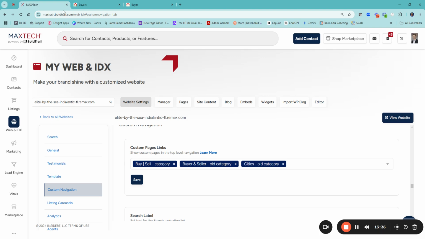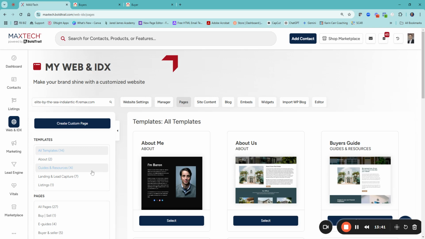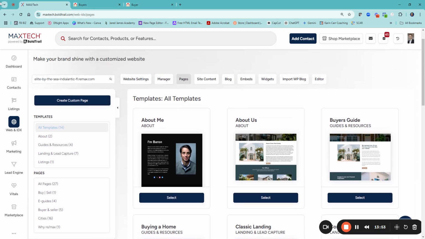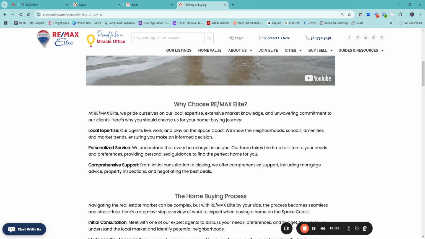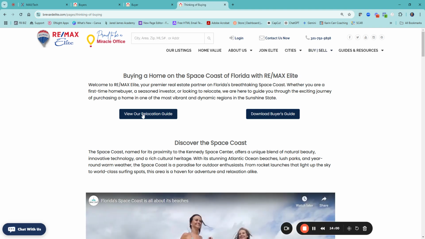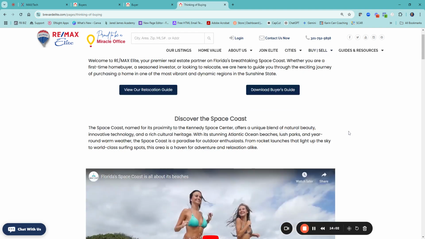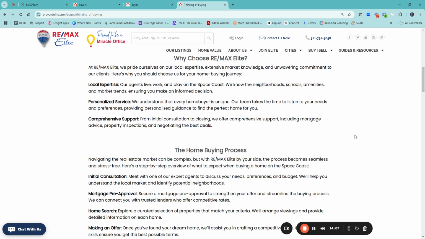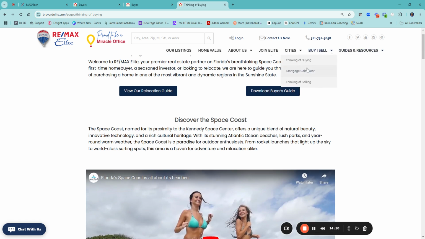But just to show you're not losing your mind when you are coming over to your pages and building out your pages, the new page editor does not recognize your old categories. So they can't be commingled. So I have pretty much built out, this is our main site. So I've already built out all of the thinking of buying. So you can see, view our relocation buyer's guide, videos, all of these. These are really cool elements that we can now build out that we really couldn't do before.